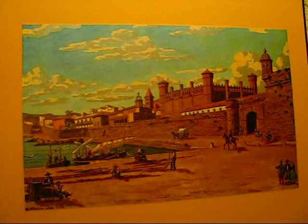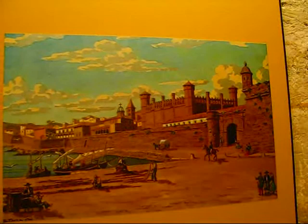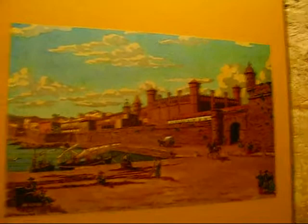It says here that the principal city, court, and capital of the Kingdom of Mallorca is the city of Palma — one of the prettiest, most cheerful, and most fertile in Europe. The city is located at the base of an inlet on the seashore on a long sheltered beach, surrounded by good modern fortified walls with 14 bulwarks and other constructions and castles, the largest of which is the gate to the docks. Eight gates — three on the side nearest the sea and the other five in the part of the wall that faces inland.